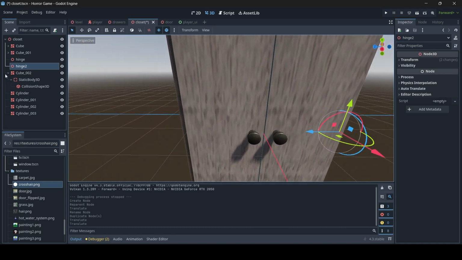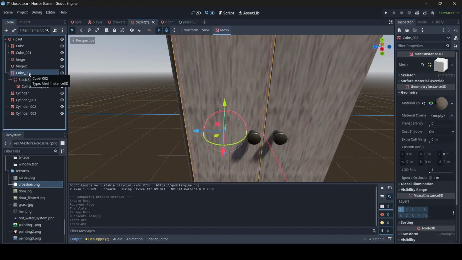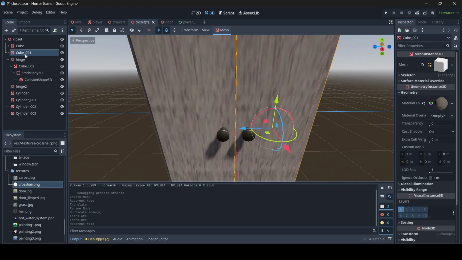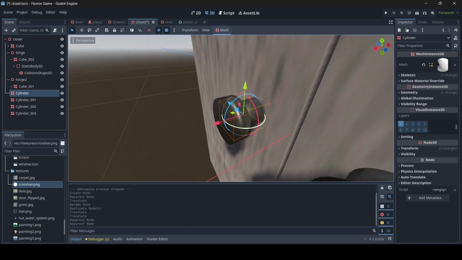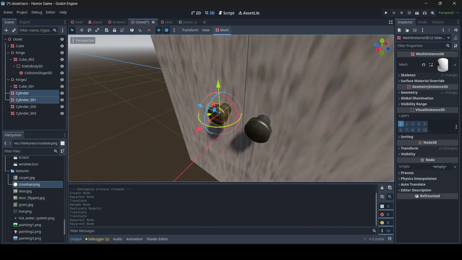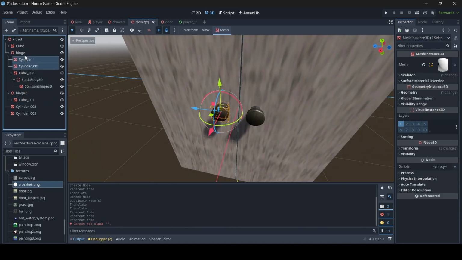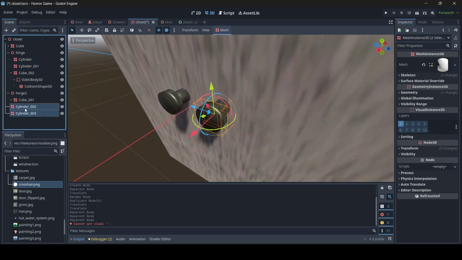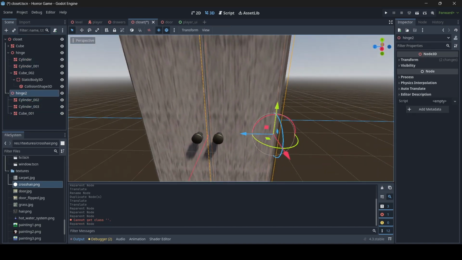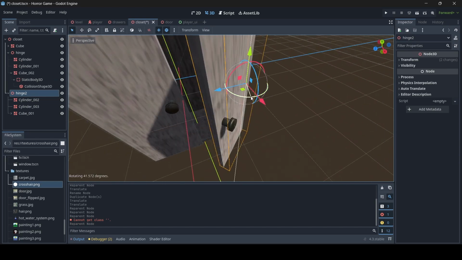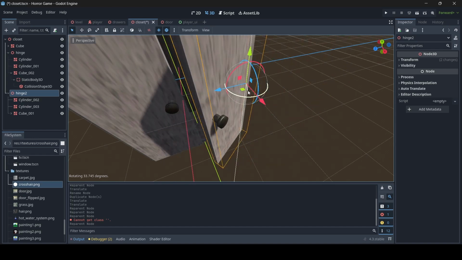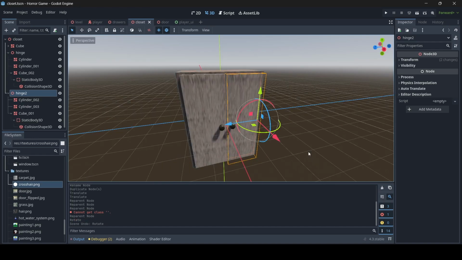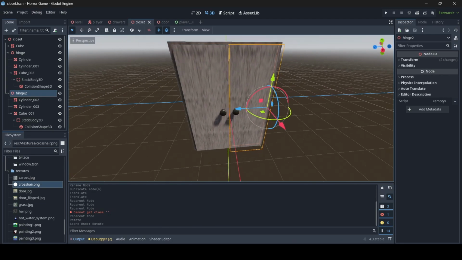There we go. So now with this door here, I'm going to make it a child of this hinge. And then with this door here, we're going to make it a child of the second hinge. So now we do have our knobs as well, which we'll need to make children. So I'm going to select these knobs here, make them a child of this hinge. And then these knobs here, make them a child of this hinge, and boom. There we go. So now when I rotate this closet door, as you can see, it opens like how a closet door should when you're rotating it from the hinge. Alright, so now let's do the animations for these closet doors.